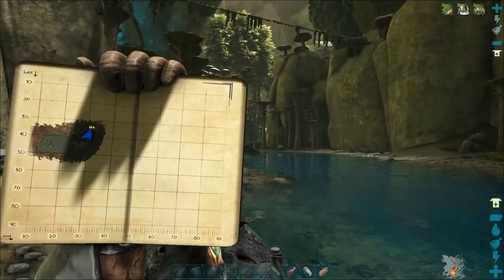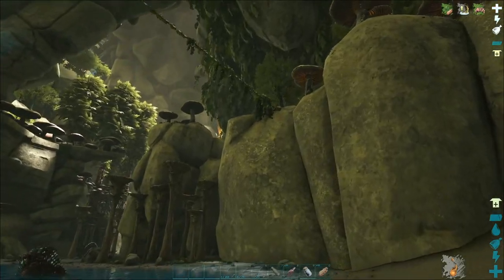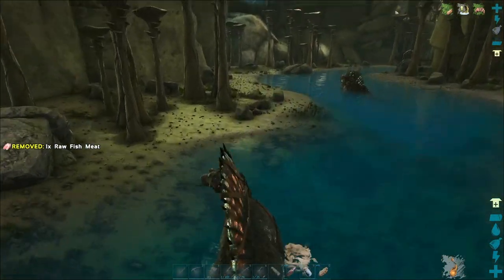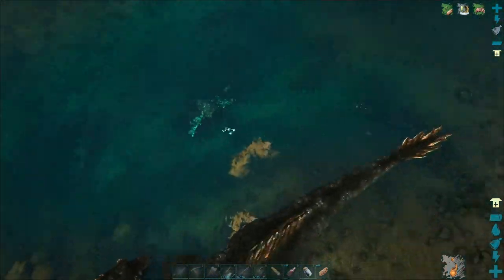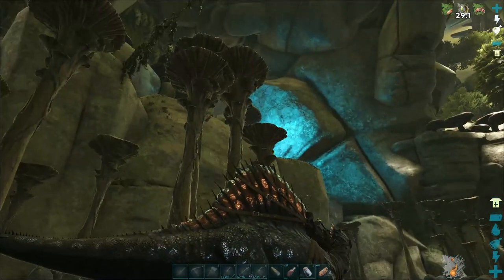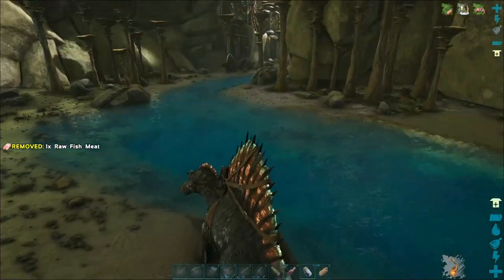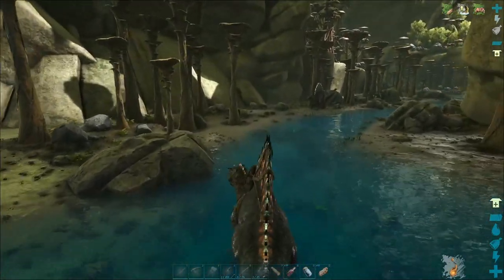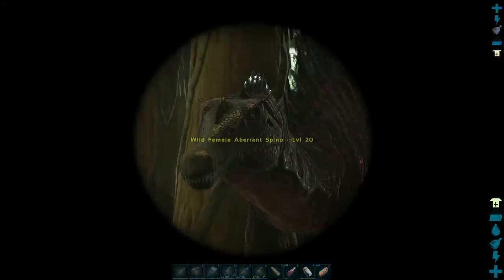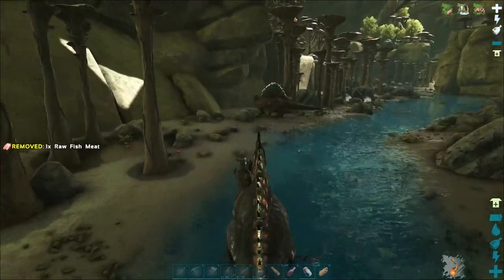So, looking at the map, yeah, I think we'll follow this river north. We've got a zip wire over here. That's kind of cool. Why are we stuck? Oh, we're stuck on the manta. Up there looks like there's one. We can't get up there yet. Bugger. What do we got here? We've got a 20 and a 50. Yeah, we'll wreck them.